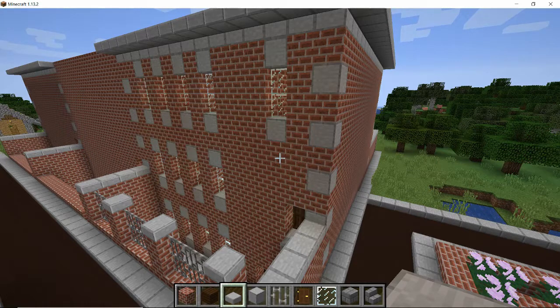And after building the Brownstone Home, I thought, do you know what? That's a lovely house and there's so much more that we can do with it. We can adapt it internally and we can also make it bigger externally. So I thought let's do an additional episode based on this Brownstone Home design.